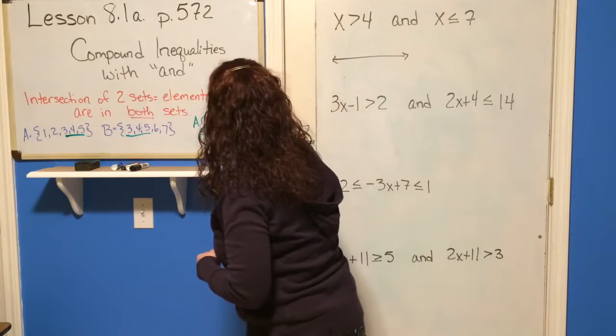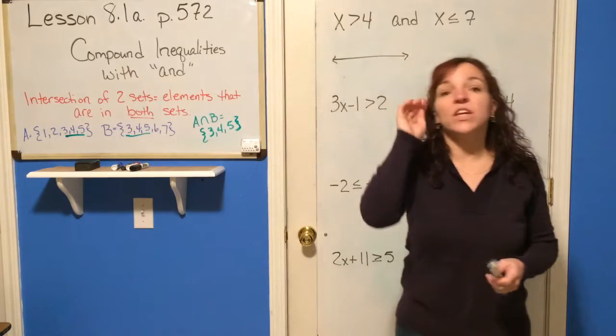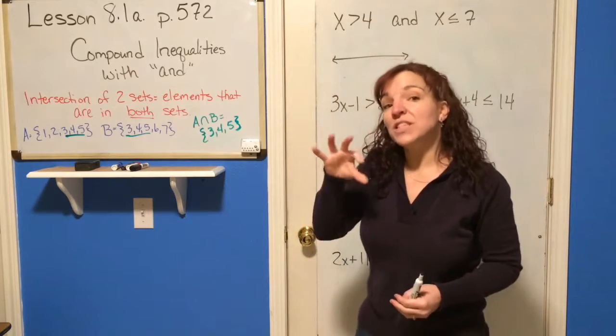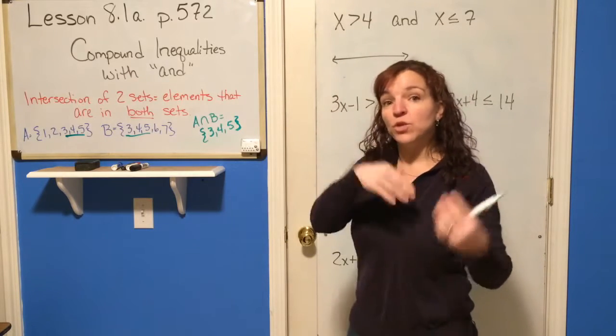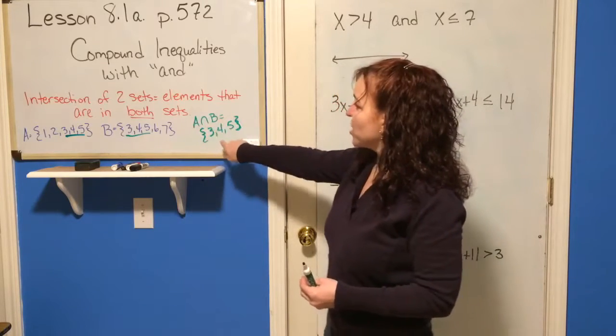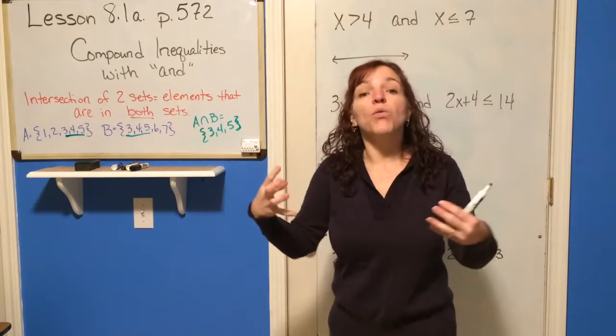So the first part of your homework is just do the intersections. So the first 4 problems where I say just do part A, those are just the intersections. We'll do the unions tomorrow or in the next section. So the intersections are the numbers that are in both sets.